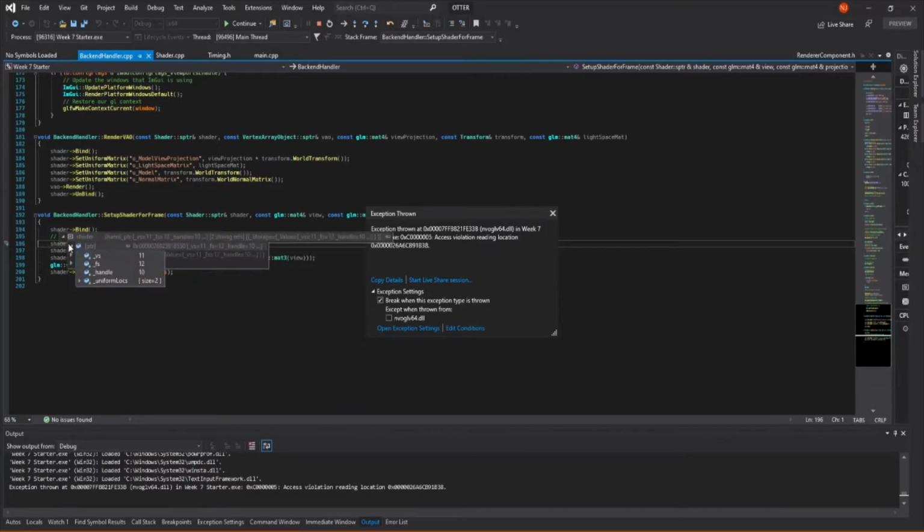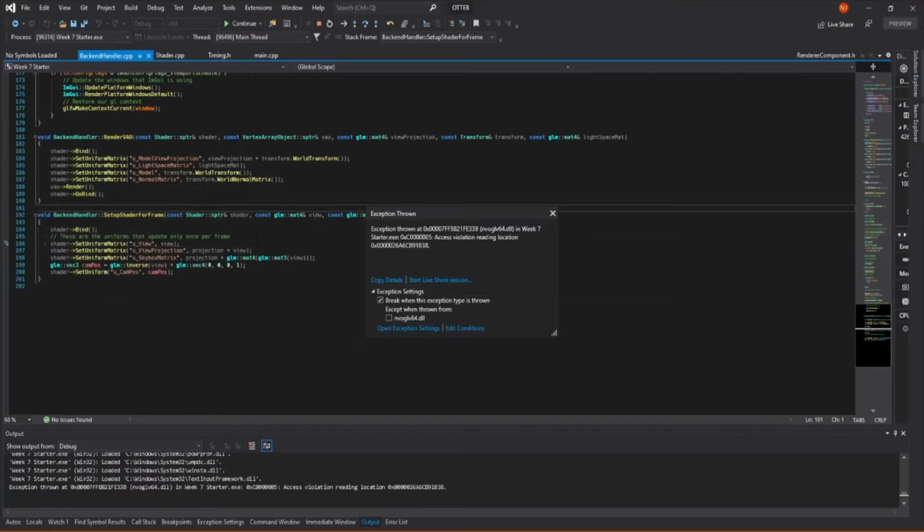The shader's valid. Well, I'm going to pause the recording and see if I can fix this. I will see you in a second.